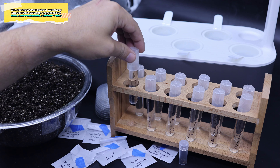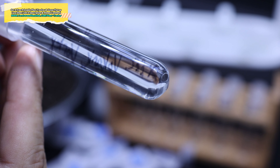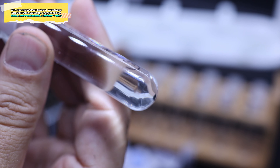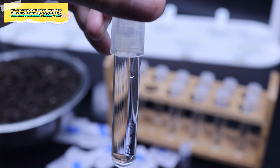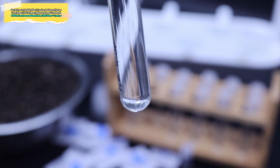Hello everyone, welcome to Carnivorous Plants Hub. Today I'm going to be planting and attempting to germinate around 200 Venus flytrap seeds along with countless cape sundew seeds. I'm going to attempt to do this in my Click and Grow unit along with water germination. Make sure to stick around to the end of the video — I'll be showing you updates on the seeds all the way up to the 55-day mark.